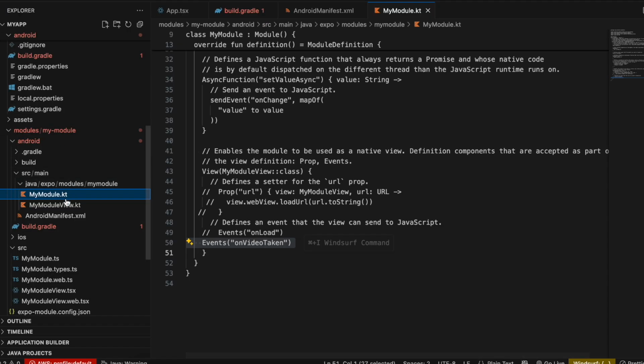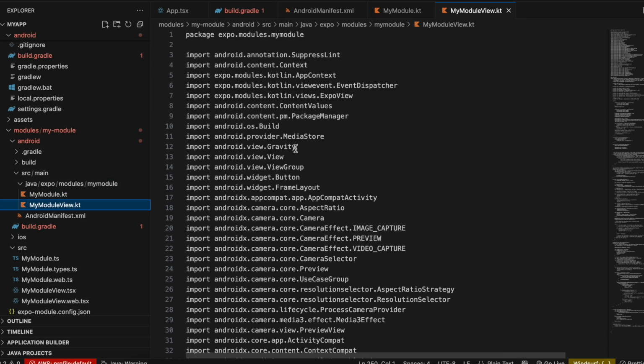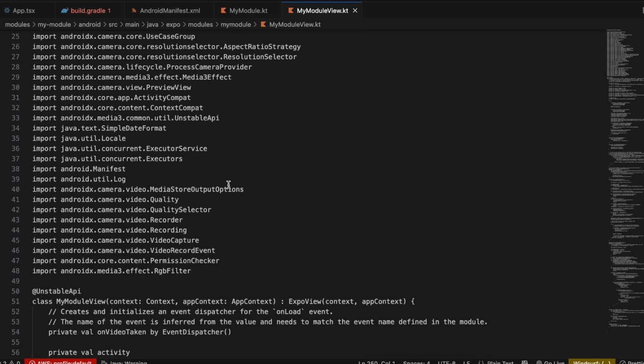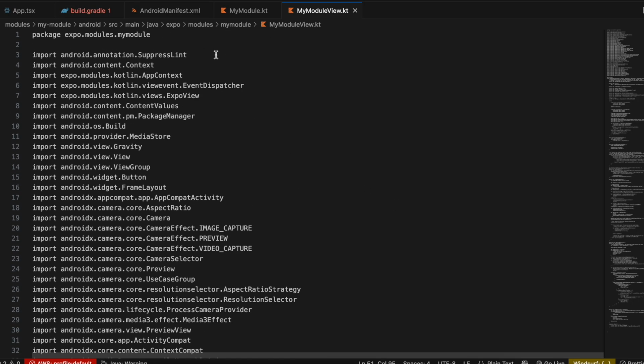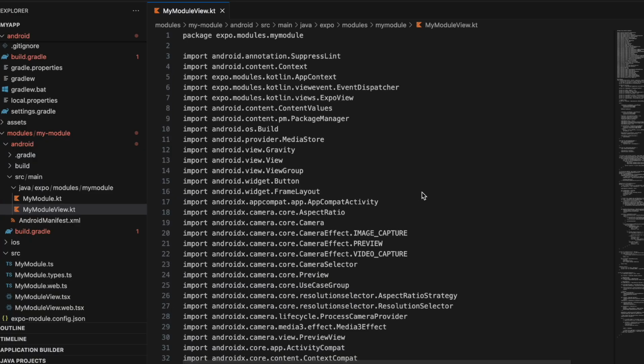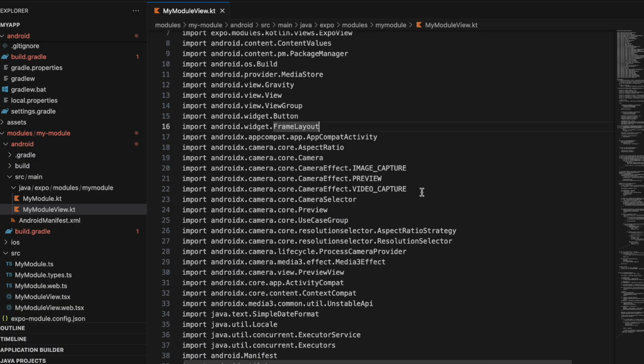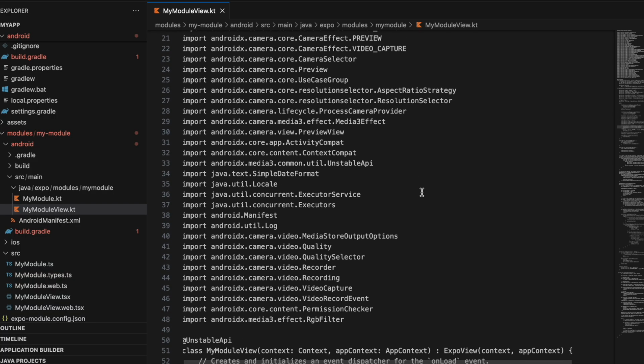Then you need to go to MyModuleView.kt. So firstly, if you scroll down here inside this MyModuleView class, you will see some basic boilerplate code written. You just have to delete that code and just keep this particular class. Okay, just keep this one line, that's it, and the ending curly brace as well. Then these are all the imports. So I'll simply scroll through this file. Feel free to pause the video wherever you feel like and just copy all these imports.